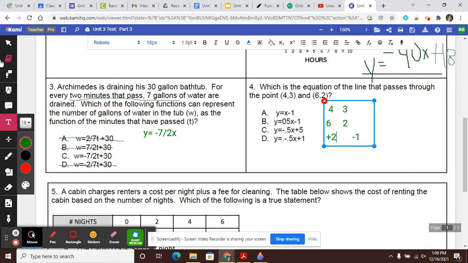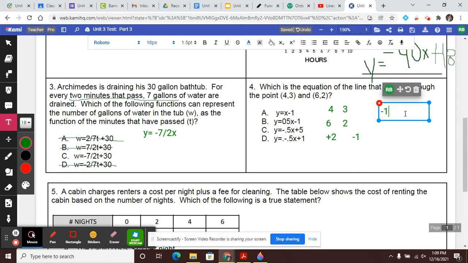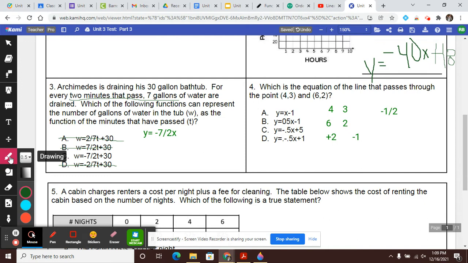So that gives me a slope. We're going to call that a slope of -1/2. So I've got -1/2, which is the same as -1/2. So I know I'm going to go ahead and cross that again. I know this one doesn't work. This one's not a negative. These two could work. There was a mistype there. That's why that is such a mess.